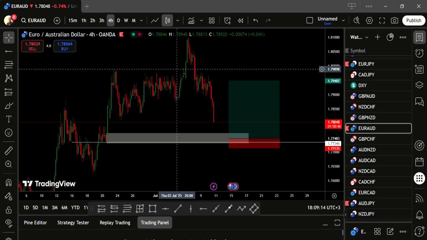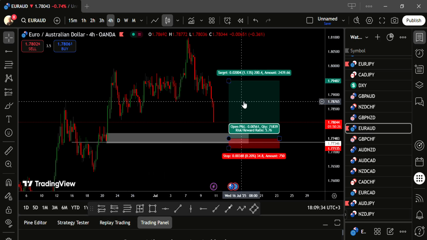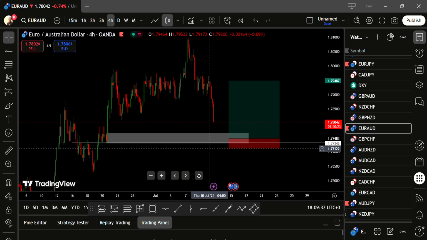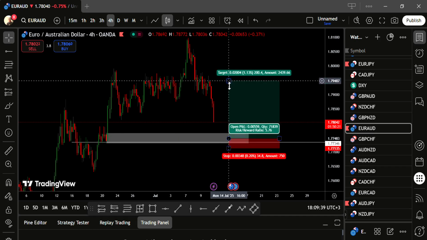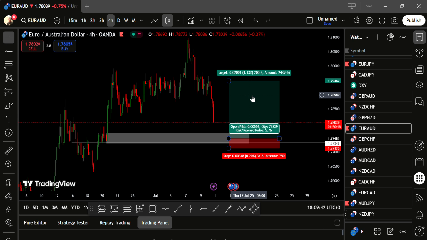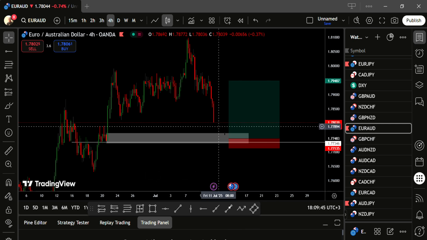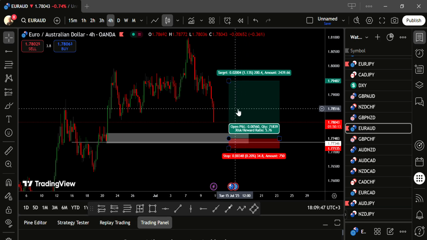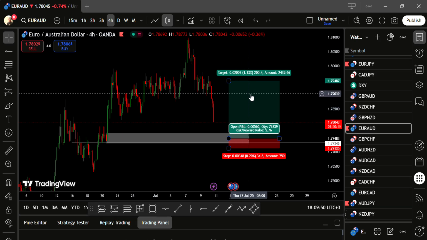Let us wait and see, guys. I hope it is going to be triggered, and then we shall be in some good profit. That is an entry I'll take all day, all long, because it meets my criteria. So we anticipate price to come, tap in this zone, and then go up to around there, giving us a 1:5.7 risk to reward with 200 pips up there. So we are just waiting to see.